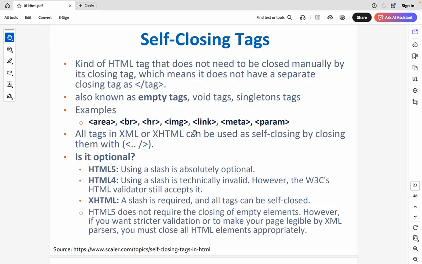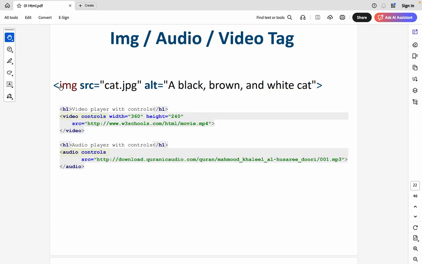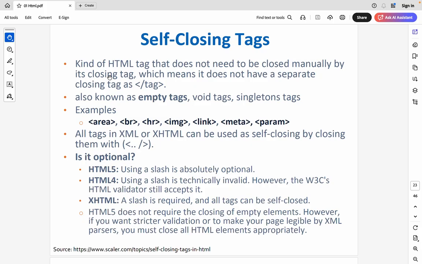What are those? The ones that we have seen, for instance, in this example, the image one. In this image tag, basically it just tells the HTML to put an image. It doesn't have any content. The other examples are area, BR for a new line, HR for a horizontal line to separate contents and so on.